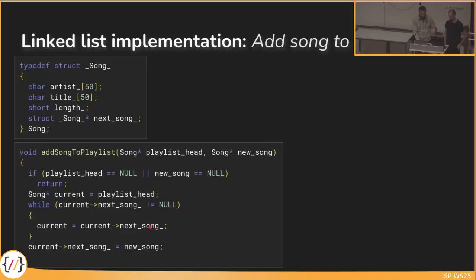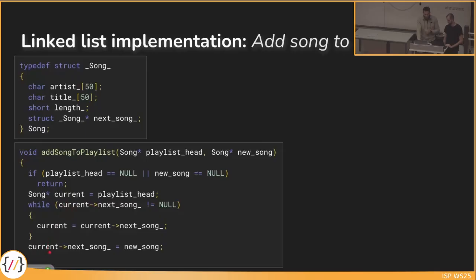So I have to go to the next song, setting my current to the next song. Then I perform this again until I reach the last element in the playlist. This last element has a next song pointer pointing to null because it's the last element. Then I have done this iteration and my current pointer is at the last element.